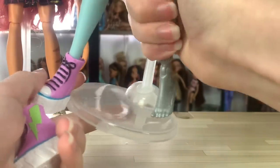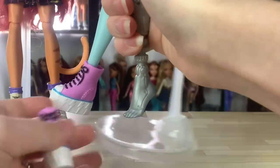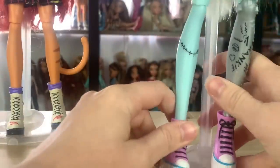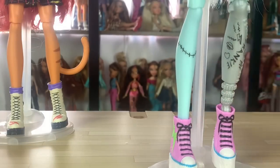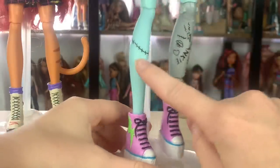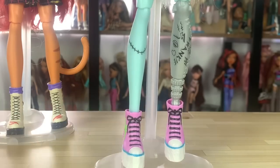And then I'll take off the shoe really quick. The foot is also metal. I think it's so cool. But it is the same size foot, so they can wear any other Monster High shoes. It's really neat. And they have two sets of stitches on their legs. They have one on the calf over here and then one up here.